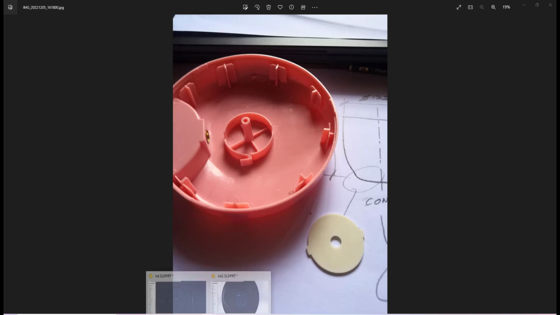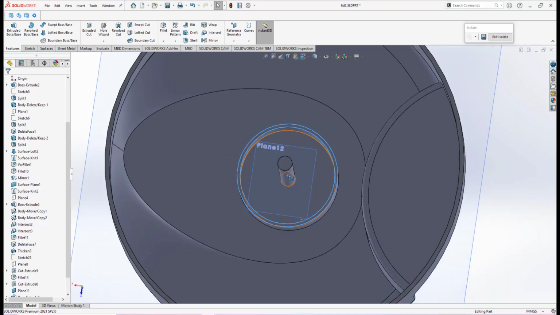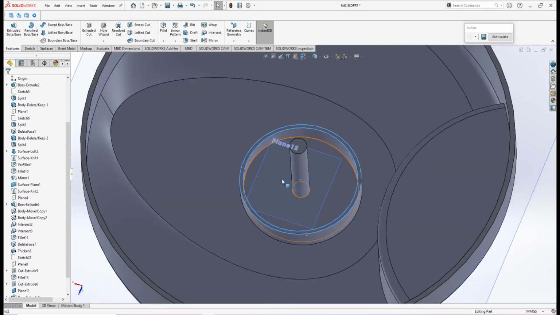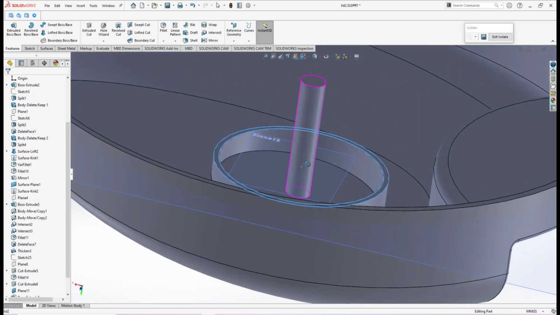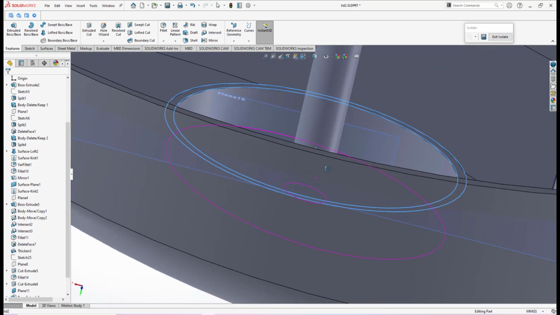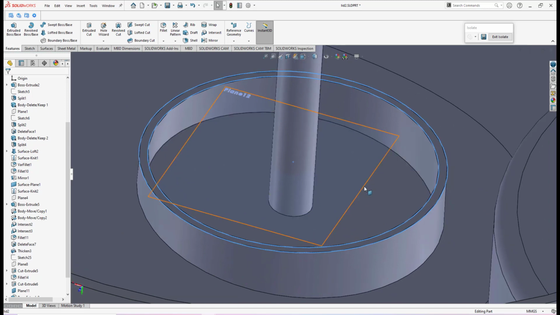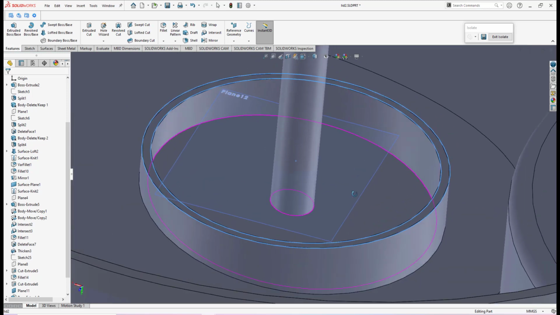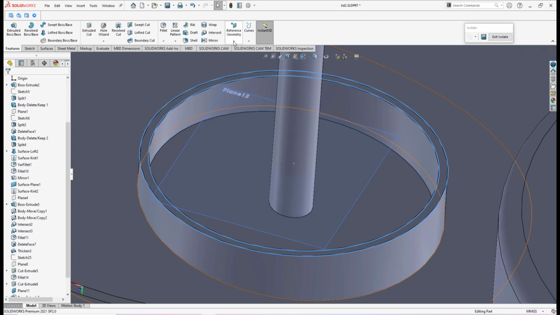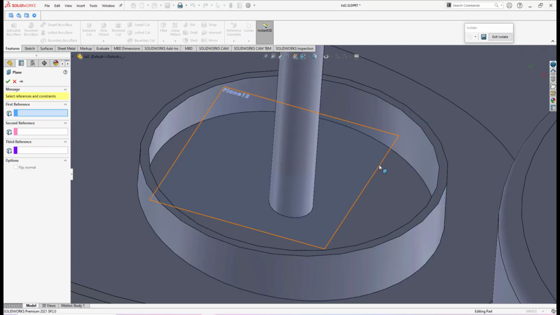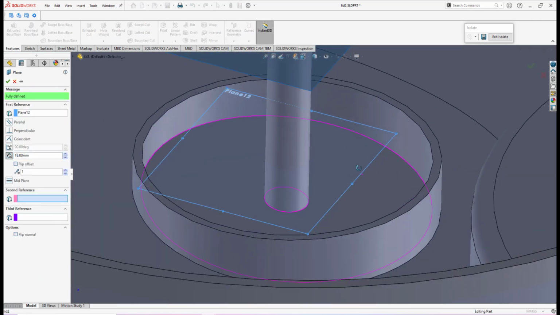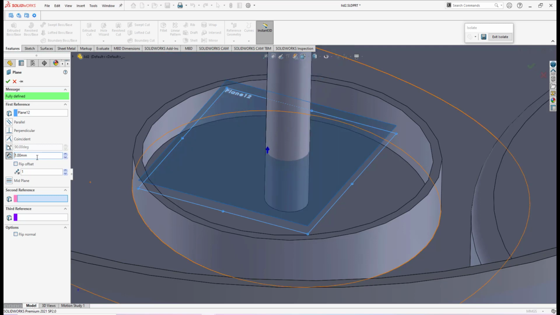So in order for us to do the ribs, we need to create a plane. I need to make a Features, Reference Plane, so the plane for the rib is a little bit lower than this Plane 12, so I put a value of 1, and we go to the other side.